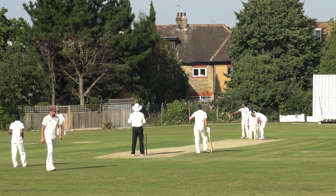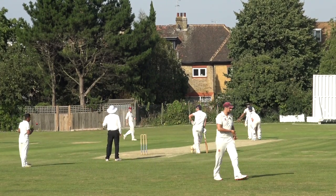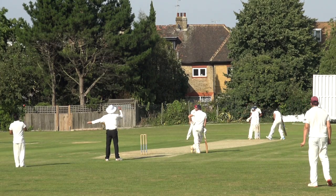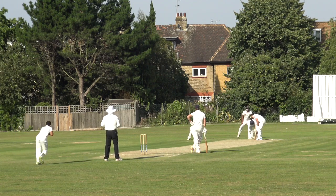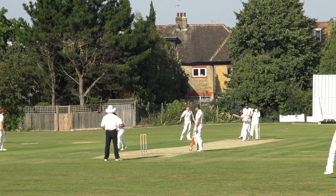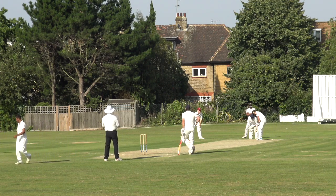54 for 6. Not a great start by us. 180 odd to win. Right arm over, 4 to cut. Work hard, mate. I don't know why they have a deep cover. I'd be having 45, I reckon. He's a very good, solid defender, this boy. Nice, JJ. Good start, boy.